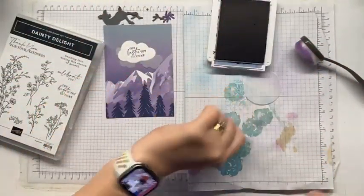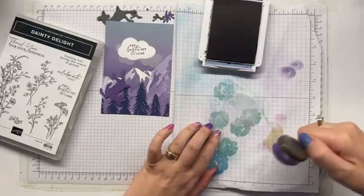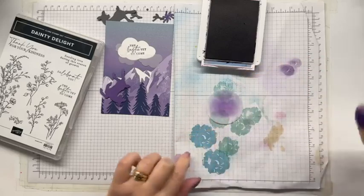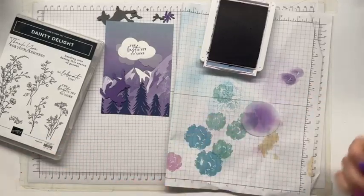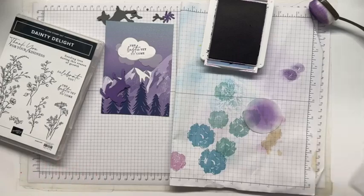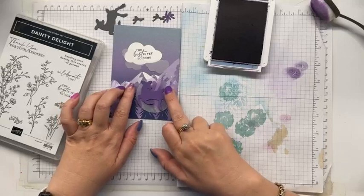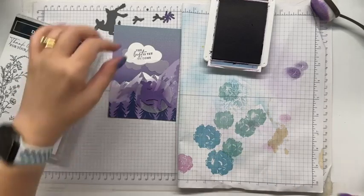Okay, so here we go. So I'm just going to do a halo in the middle. Lavender, I do apologize for whatever just happened. Okay, so let me have a look. I do want to keep the vellum on the edges. I do know what I would have been better using, and that would have been my small one, but I can't change that now. And what I'm going to do here is just pop that on, and yes, you can still see through it. And you've still got the vellum, but it does just tone in a little bit more.